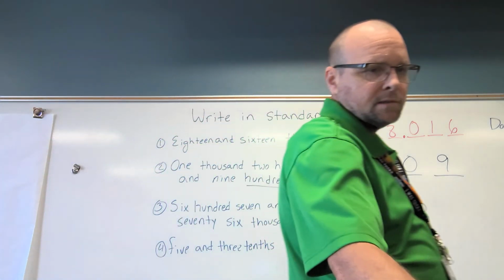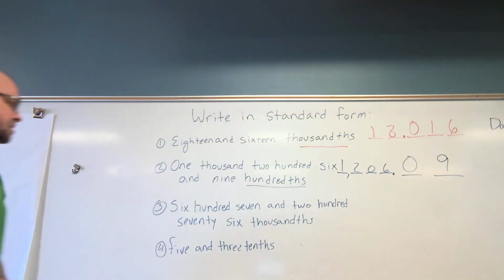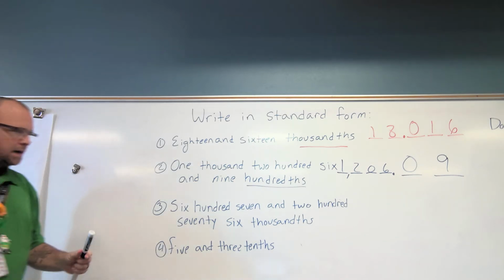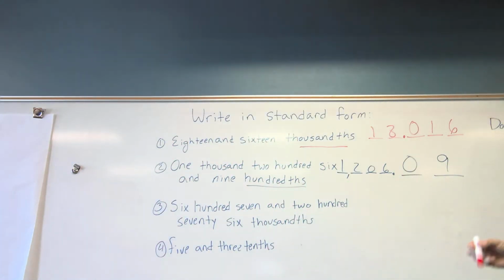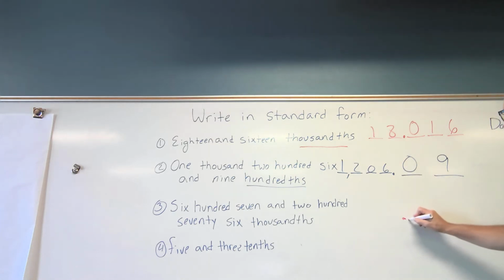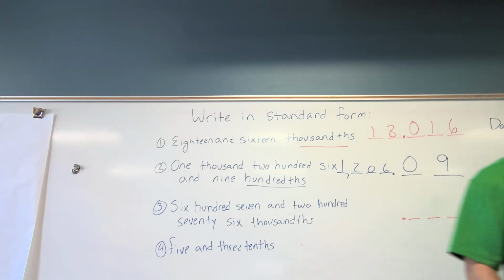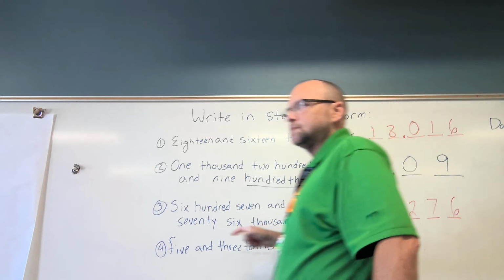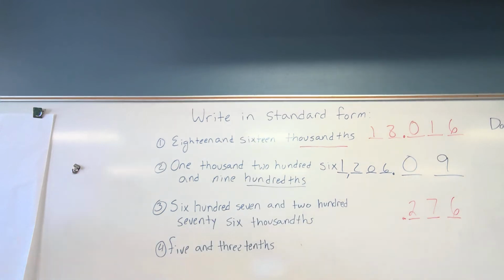Let's see who's next here. Destiny! Is this one going to have a decimal point in it? Yes. How many numbers behind the decimal point? 3. How do you know? Because there's, well, there's the thousands place. There's thousands. Good. It goes out to the thousandths place. Destiny, what numbers go behind this decimal point? A 2, 7, 6. So that says 276. And the last number's in the thousandths place.